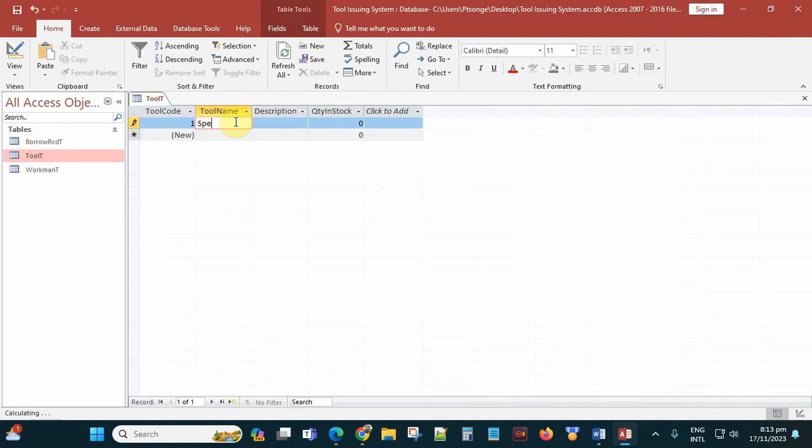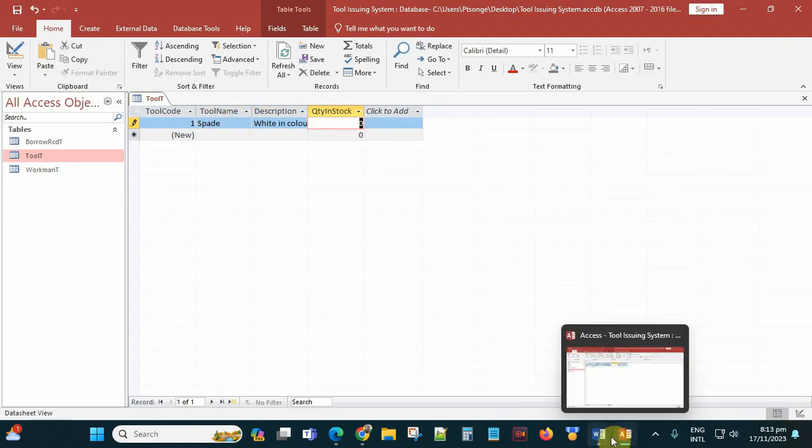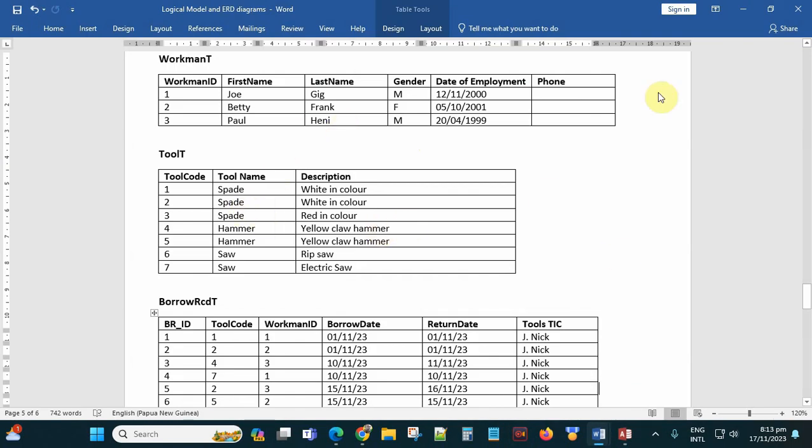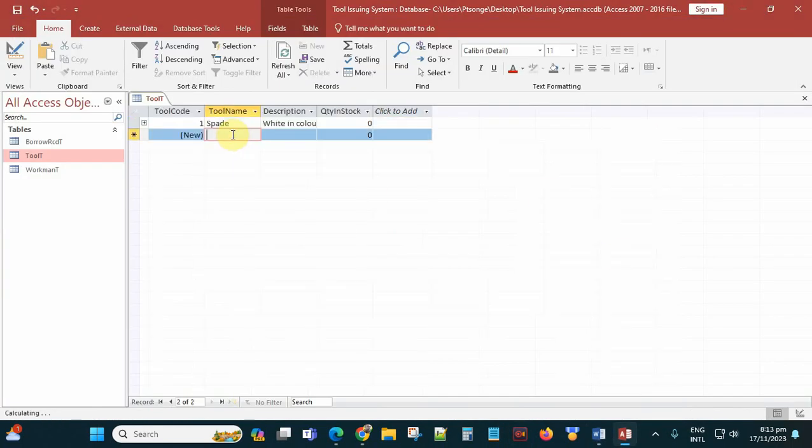Spade, description is white, color. And the next, again spade, white in color.